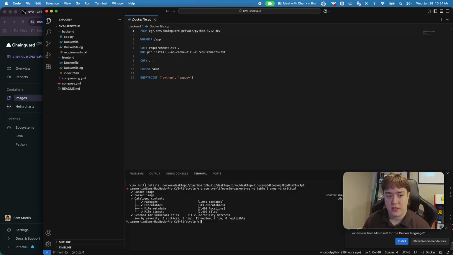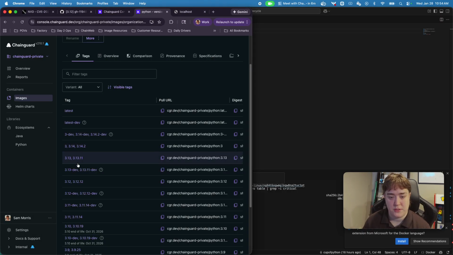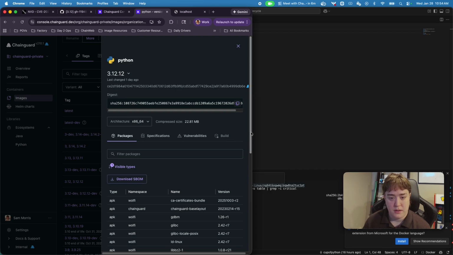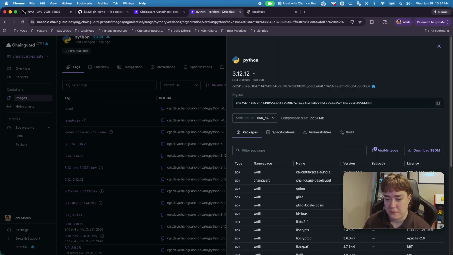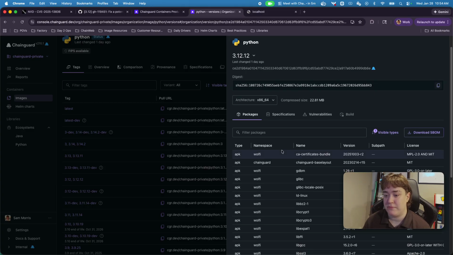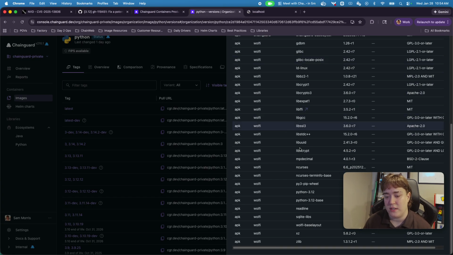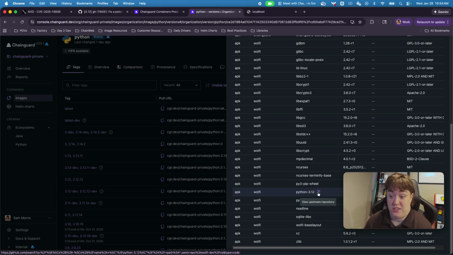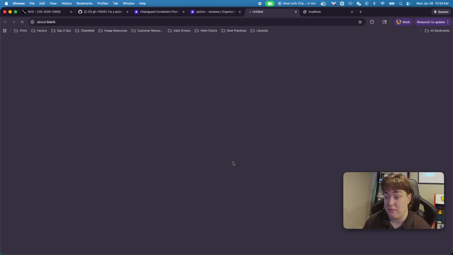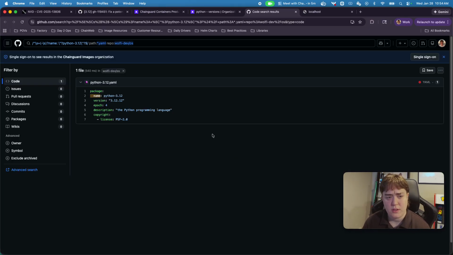Well, let's actually look a little deeper into this because it's quite interesting. So if I go into Python 3.12, I'm going to open this up a little bit bigger. I can see my SBOM, showing all of these APKs that exist in here. But what I'm interested in is Python 3.12. This is the package that was malicious in the public version that I pulled from Docker Hub. So if I go in here, I can see the Wolfi repository, and I see Python 3.12. It's pointing to 3.12.12 that is currently maintained.